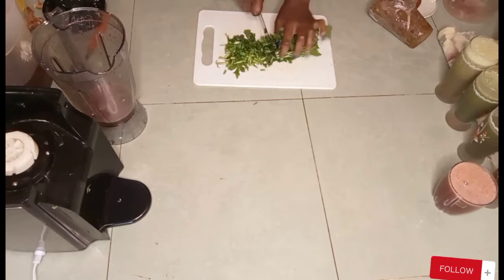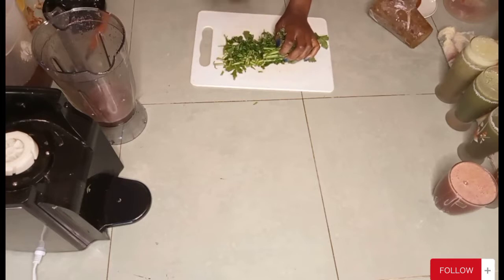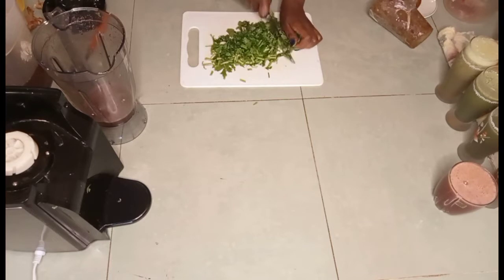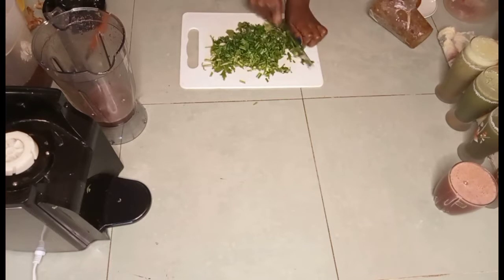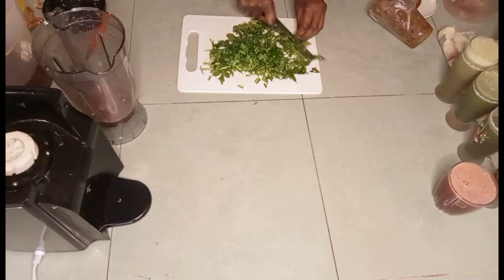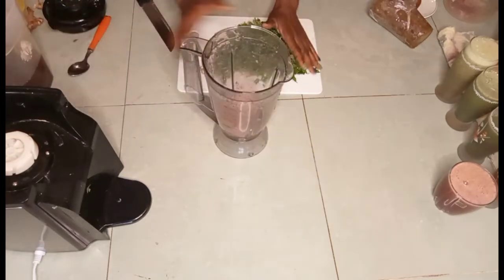For those people who didn't watch the hibiscus video, how I powdered hibiscus, I also showed you how I dried my parsley leaves. So you need to go watch that one also and see how dried parsley leaves look, and can also be powdered. So this is parsley. It's in the coriander family.